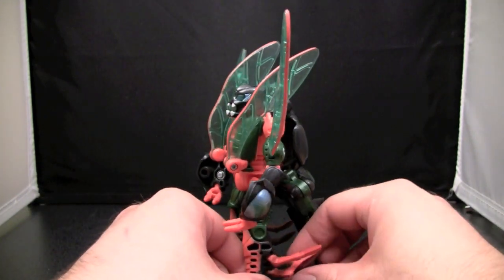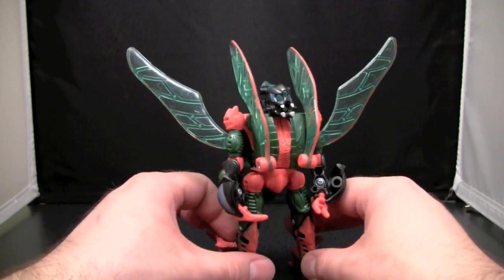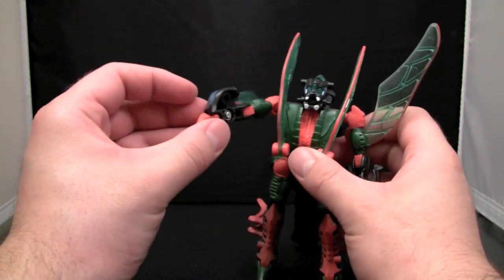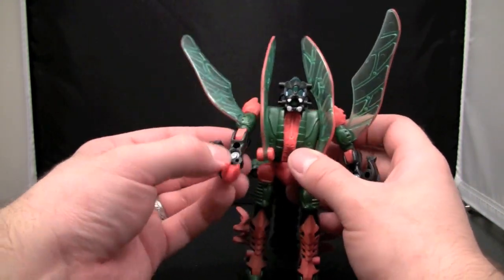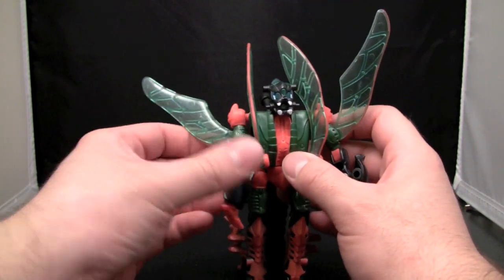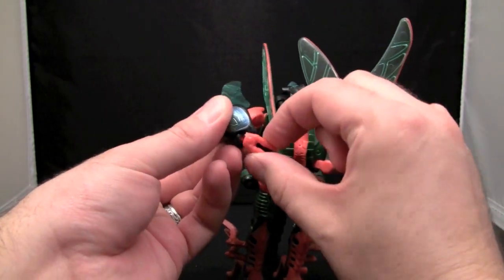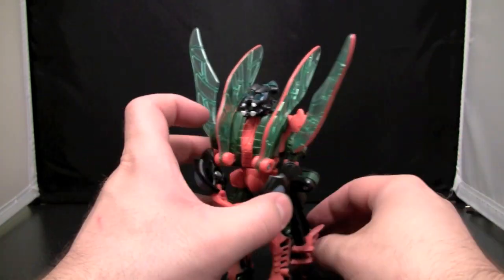Now, this is my own personal opinion, obviously, but I just adore this robot mode. The green and the orange really make him look insectoid. The hands, while he has claws, are multi-jointed, which is cool because you've got the arm here, and then it can swivel around, and so can the forearm. This one isn't on a ball joint, it's only on a joint that can do that, but then his little claw is on a ball joint, so you can pose it in different ways. The water squirting gimmick does work in this mode.